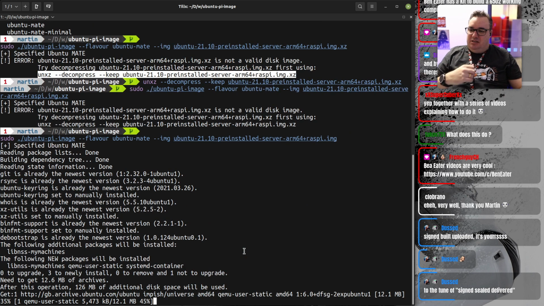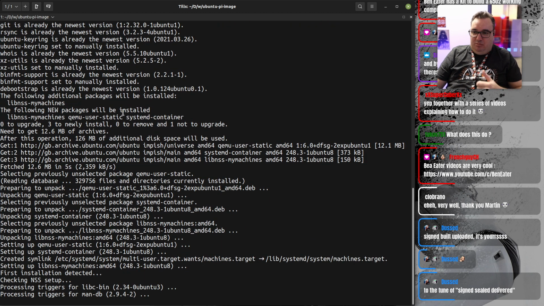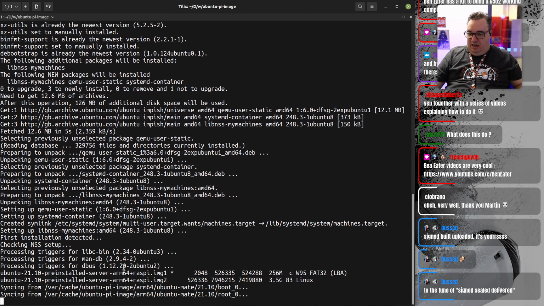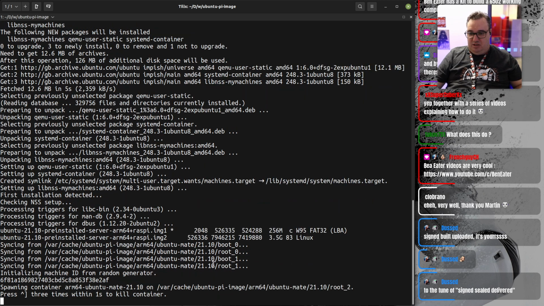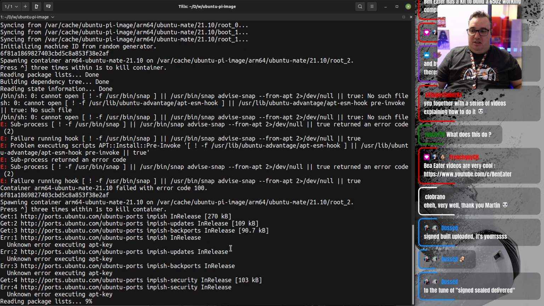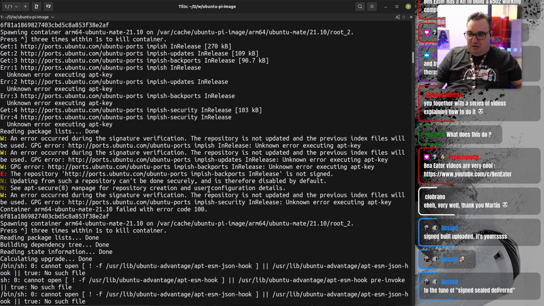There we go. So the first thing it's doing is installing some of that tooling. So we can see QEMU user static being pulled in and systemd-container. And here we can see it's looking at the image and it's finding the partitions in those images, and it's basically rsynced those... oh, hello, what's this? That can't be good.